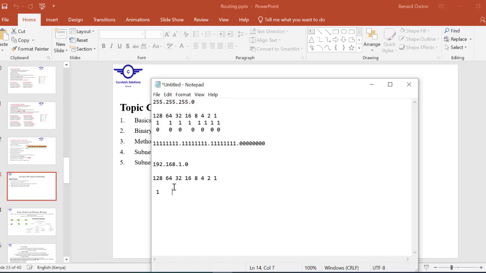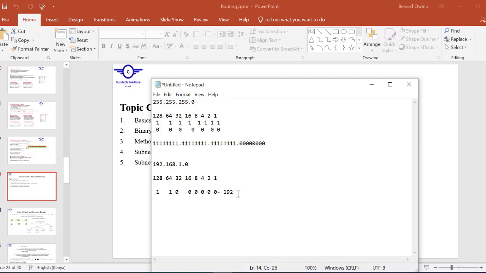So 64 goes into 64 itself. Okay, but remaining 0. So now we put 0, 0, 0, 0, 0. That is for 192.